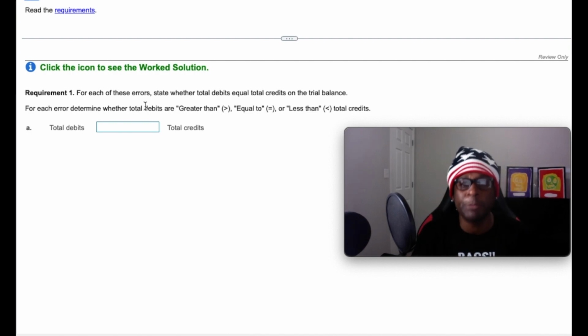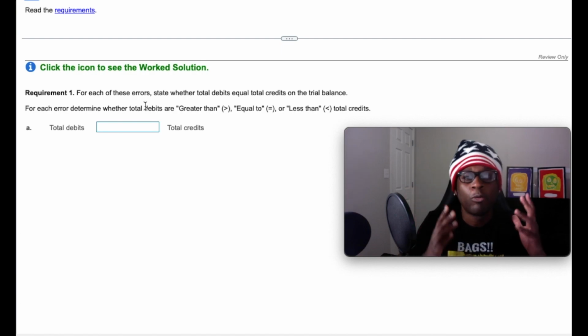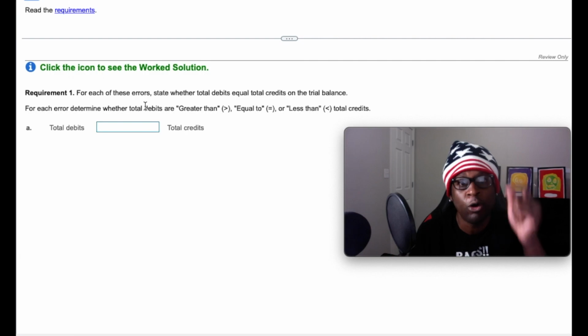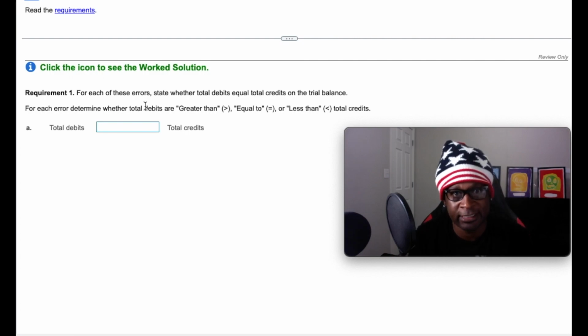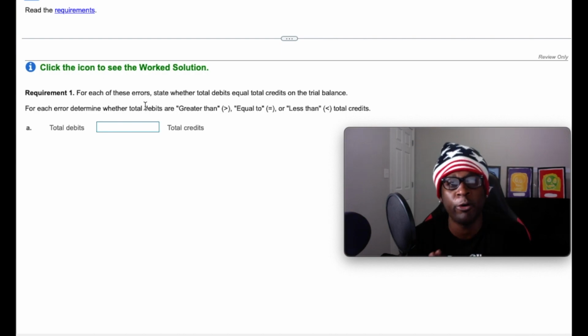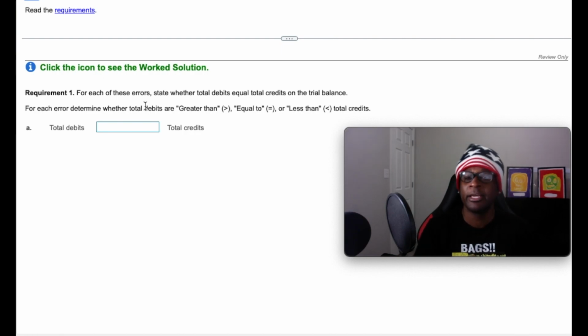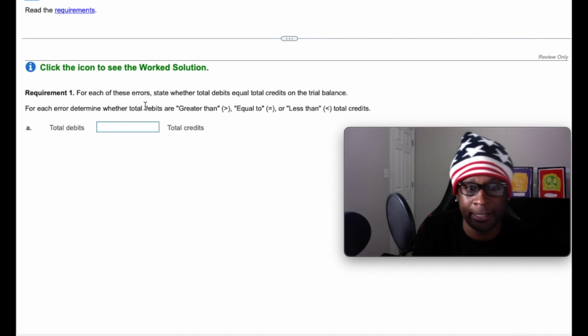Okay, so as we know, gang, the process that we have to deal with accounting is 2 parts. It's the recording part and the reporting part, in that particular order. We record transactions into the journal. From the journal, we post them into the ledger. And then from the ledger, we go into the next part, which is considered the reporting phase, reporting our financial statements. But before we report our financial statements, we create a trial balance, gang. And the trial balance just simply lets us know if our debits or credits are equal. So this exercise is kind of further elaborating on top of that.